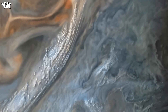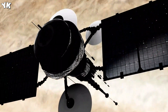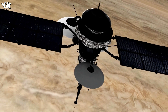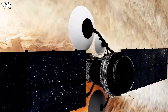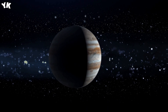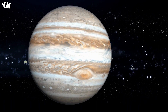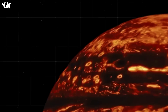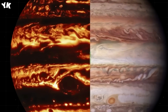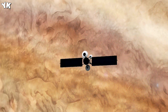Jupiter's moons have had their close-up moments too, and although they haven't grabbed the spotlight as much, some of the images we've got are right up there with the best shots of Earth's moon. This is the surface of the largest of Jupiter's moons, Ganymede, as seen by Voyager 1. Ganymede is the biggest moon in the solar system, even larger than the planet Mercury, and has two types of terrain — the dark stuff is ancient, while the lighter bands are much younger. What looks like a piece of metal under a microscope is actually a close-up shot of grooves and ridges on Ganymede's icy crust.